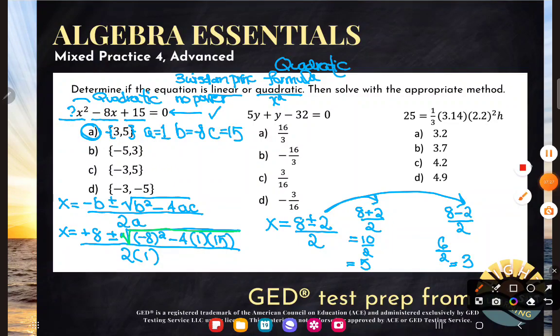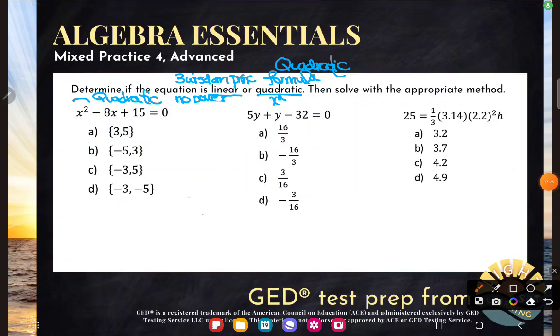Let's check out B. 5y plus y minus 32 equals 0. Now, what I'd like to say to you is don't be fooled by the fact that this thing is equal to 0 or by the fact that we see 3 terms here. None of those terms is a y squared term, right? I have 5 regular y's plus another regular y. We don't see exponents happen when we're adding and subtracting. This sucker is not quadratic.